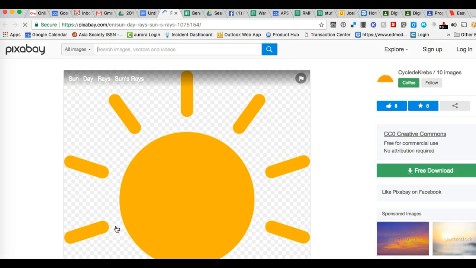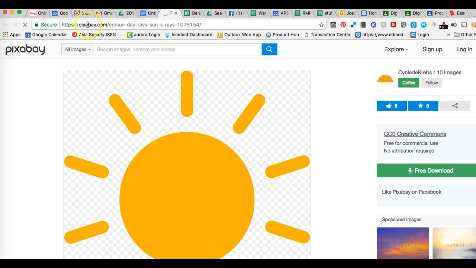If you're doing research on a project, and you have a website that you are taking information from, and that's a source you need to cite, this is the web address or the URL. This is where it is located in the address bar. So if you are ever citing a source from the internet, you are to take this web address. So I will highlight it.